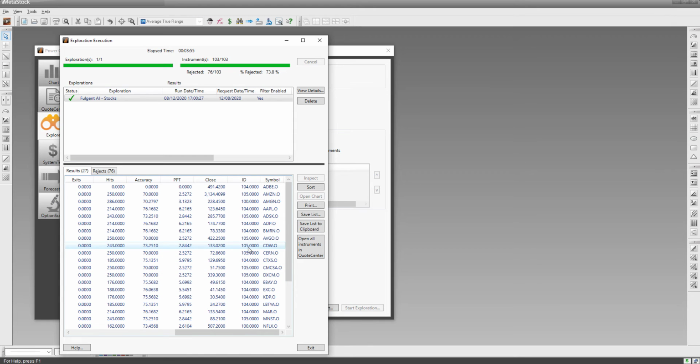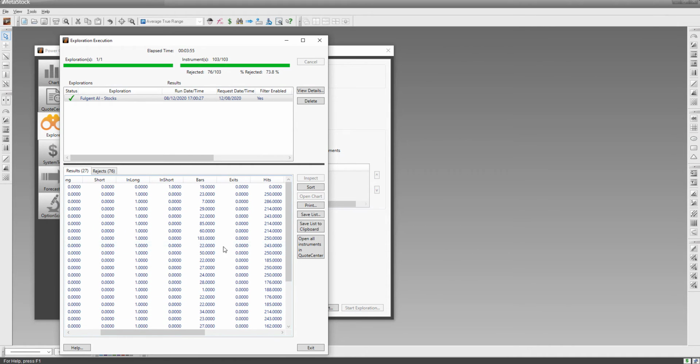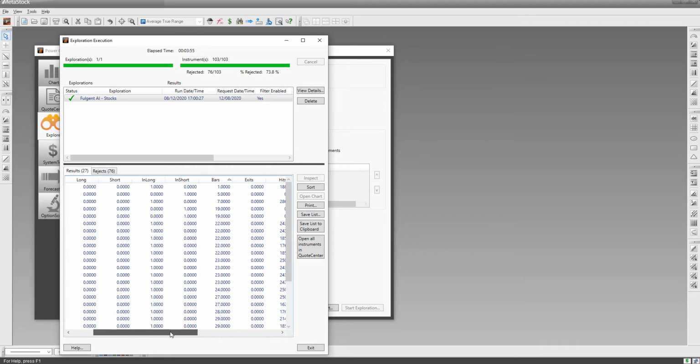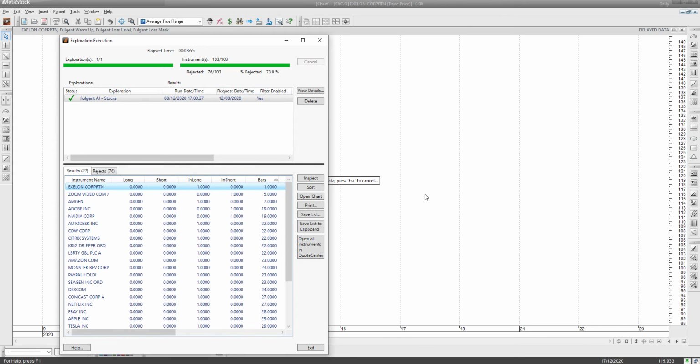104 is the swing trade, 105 the volatility breakout, and 100 is the major reversal move, Amgen. I can remember that one from last week. So we're going to sort this list by bars, and we can see there are trades 1, 3 and 5 bars in. Exelon Corporation is in a long and just fired recently, so we'll see what the AI brings up.